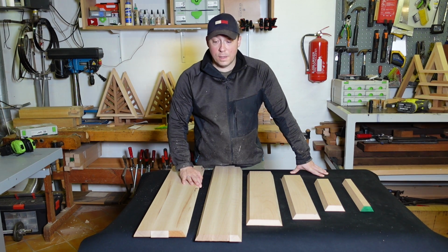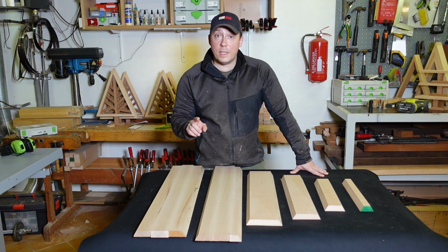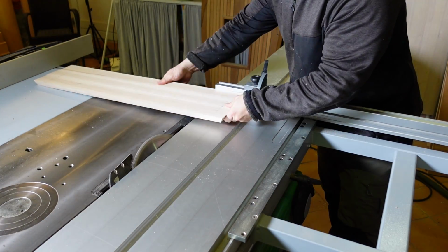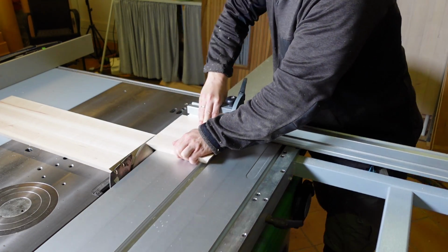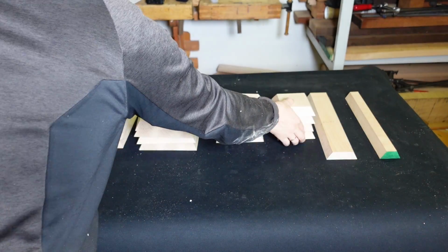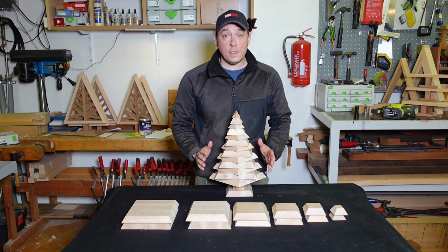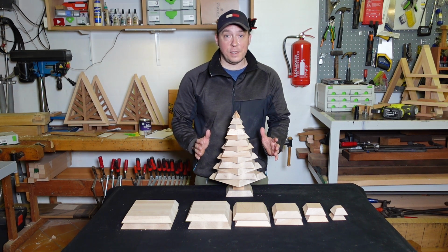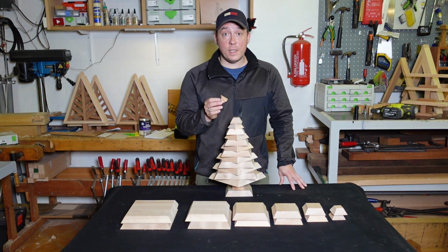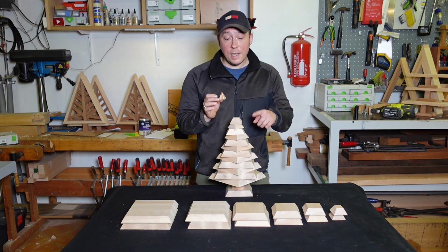All the cuts on the long side of the board are now cut, and now we're going to do the cross cut, still 30 degrees and still on the circular saw. All the pieces are done from the big one to the small one, and I've just made a dry assembly to see how it looks, and I'm happy with the results. I've also made the top part right here. It's done on one of my previous jigs for another Christmas tree. Now let me show you how I did this, and in the meantime I'll sand the whole lot.